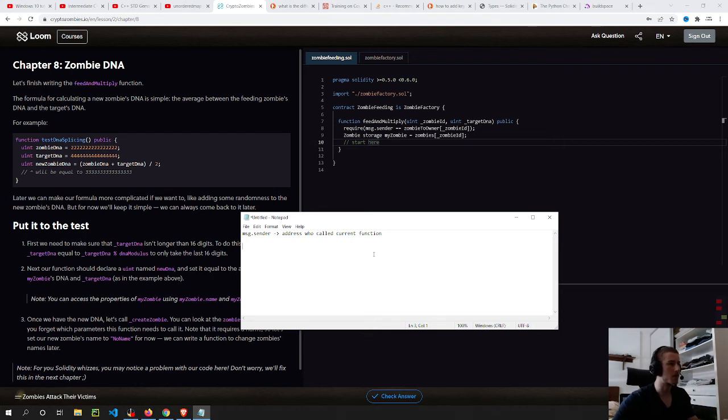I think the questions I have are, first, how are addresses generated? That's one, I think. So, maybe it should be this here: how are addresses generated and what data type is an address?